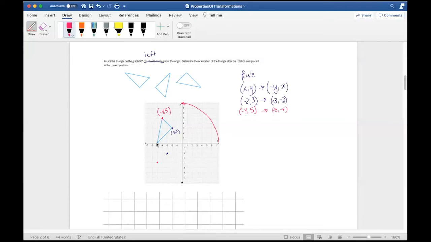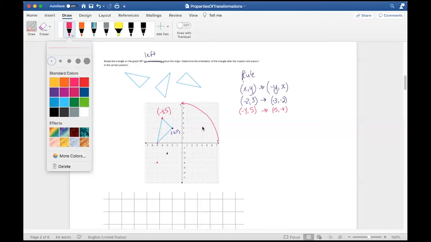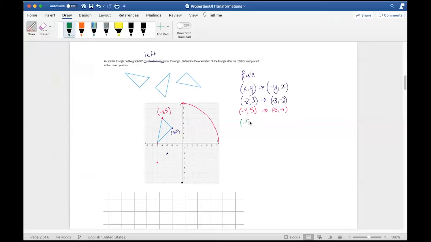And then we have this last point here. That's going to be -5, 0. And so the X and the Y will switch, 0, -5. 0, I can't change to the opposite. 0 is just that number that stays neutral. So that's going to be my new point once it's rotated. So I would stay at 0 and go down to -5.